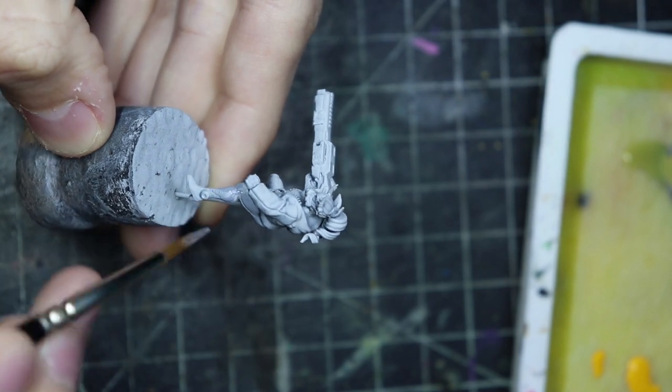I have my three parts printed and primed, and I've done a little bit of cleanup — nothing really major. It was a lot of really tiny supports for a small figure like this, so that's the good part about small models: the cleanup is easier because you have less support and they're really tiny. I'm not sure about the color yet, but let's go.